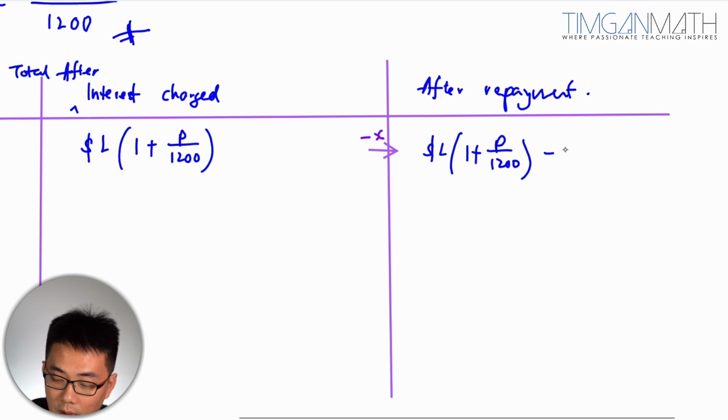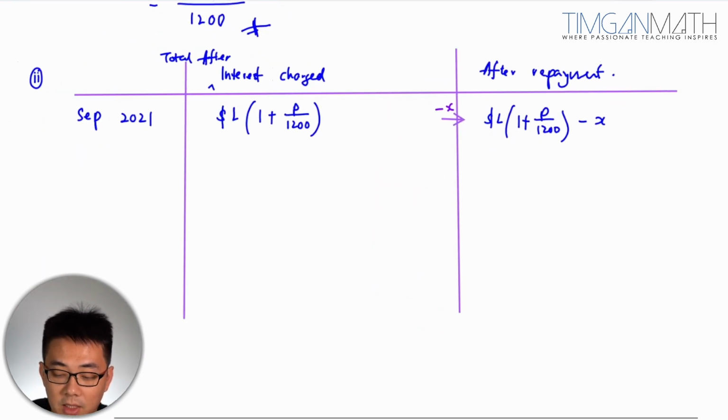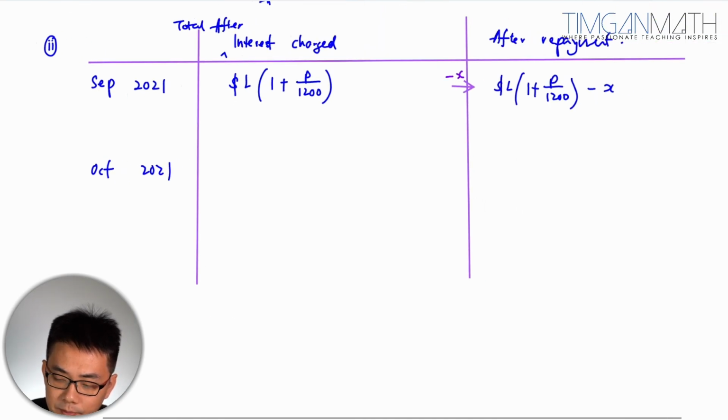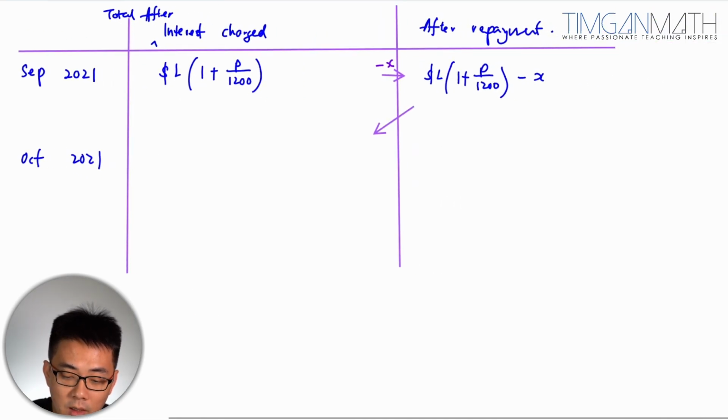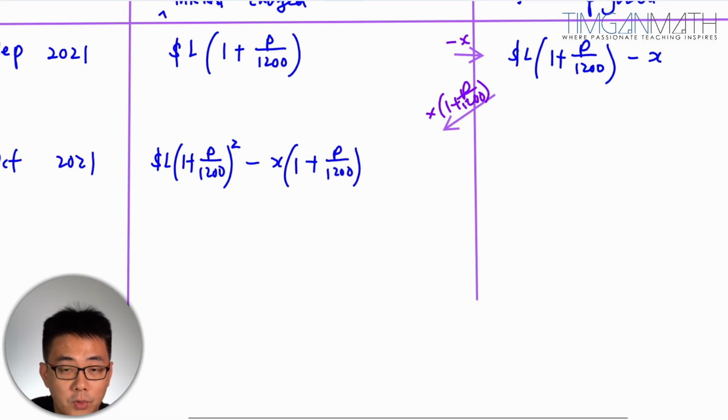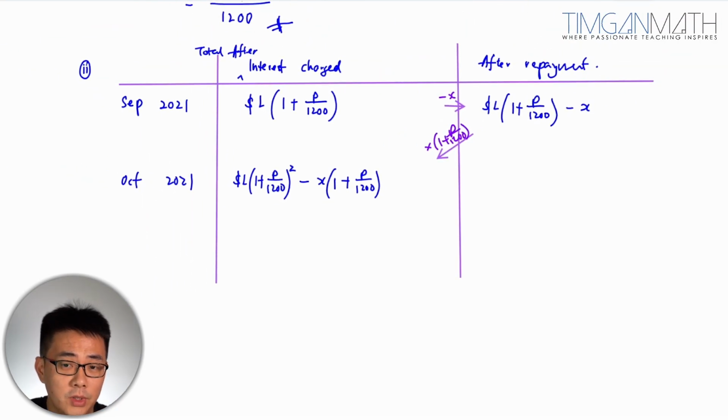Then after which, what we need is to apply another interest. So after September is October 2021. When you go over to this side here, you need to charge by 1 plus P over 1200. Okay, this is the interest that you need to charge on this. This is a typical question which we've done many times in class. So you should be able to use the worksheet that we've gone through for the promo revision set or prelim revision set to be able to do this.